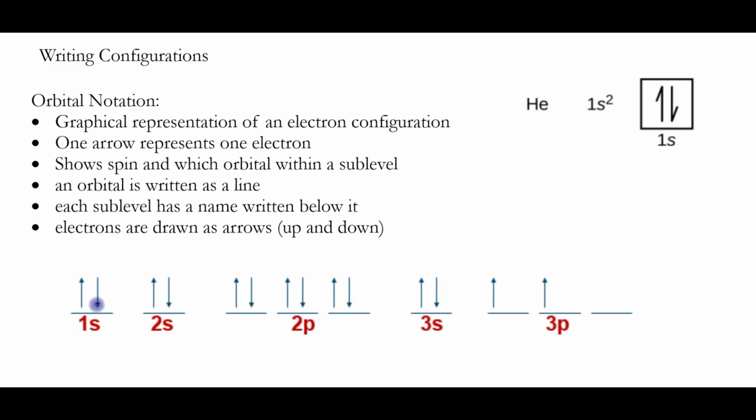Following Aufbau's principle, first we filled the 1s, then the 2s, and we went through until the 2p, 3s, and 3p. That's in order of increasing energy. We fulfilled Pauli's exclusion: within the orbital, the arrows are pointing in opposite directions. If we look over here in our 3p, we have Hund's rule. We can't put 2 in an orbital until we've put 1 in each orbital. Only then can we come back and put another electron in here. In addition, these electrons are spinning in the same direction.